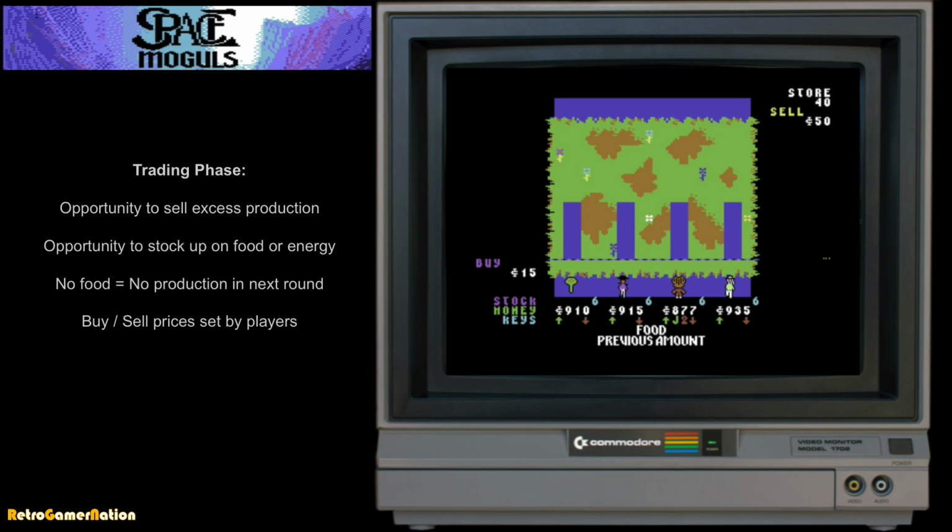When the resource extraction phase has ended, the game will then move on to the trading round, where players can trade their products with each other or buy and sell from the store. This phase is quite interesting, as each player needs to decide as to whether they will be a buyer or seller of a resource, and then it's a matter of the supply and demand principle, where each player sets the price they are willing to buy or sell an item, with a transaction only taking place when a price is agreed upon.